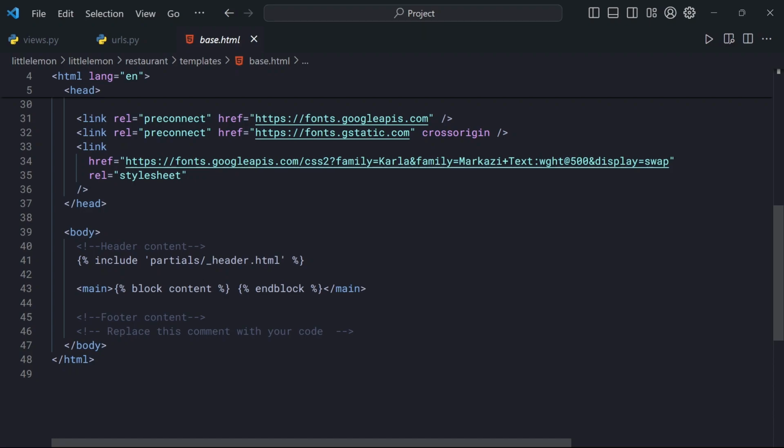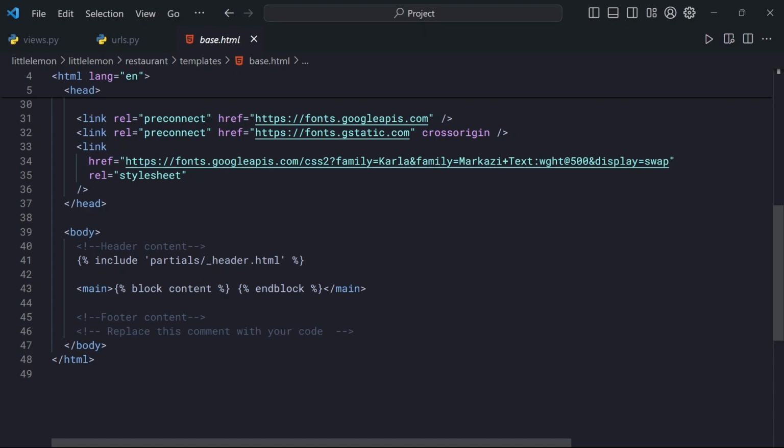So how this works is the base.html file is going to act as a blueprint for creating other HTML files. So the look is going to be the same. The only difference is going to be in the main tag. And inside our menu.html file, we're going to define what we want inside the main tag.